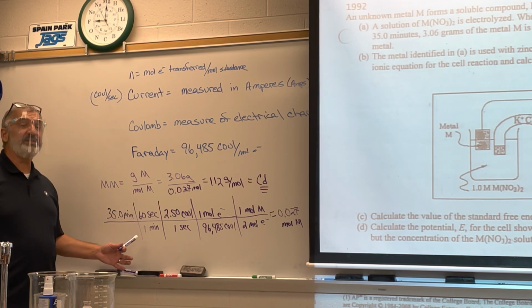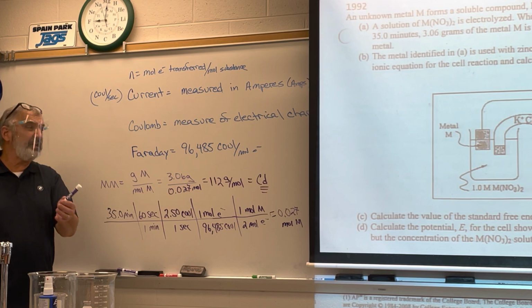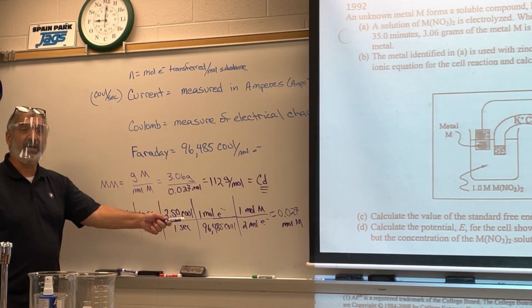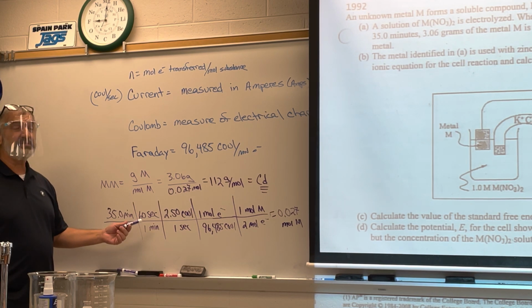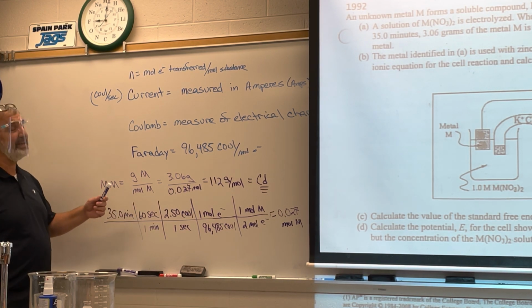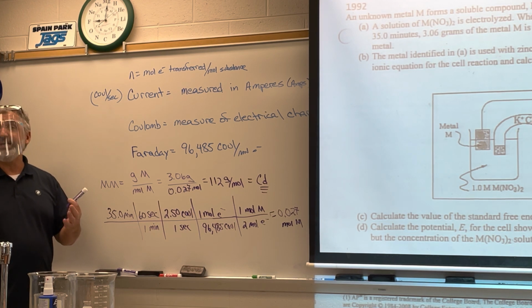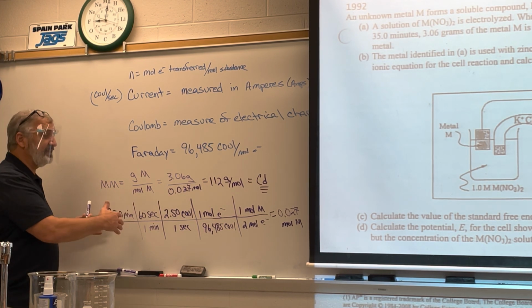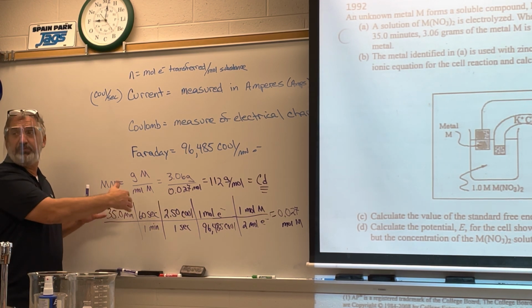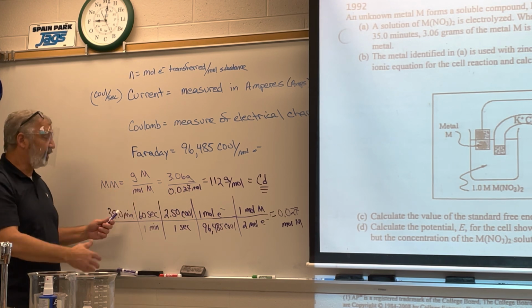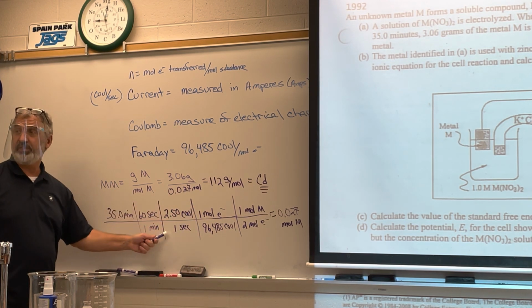Okay, so we can use this again. You're not necessarily always going to go mass to time or time to mass. The question could ask you to stop in between. We're going to do another one when we come back that's going to ask us to find n. What's the charge? How many electrons got transferred to know the formula of the compound? So we may have to find different things, but it's always just starting with the given and then stopping with whatever we're looking for. It's always going to be this type of thing.